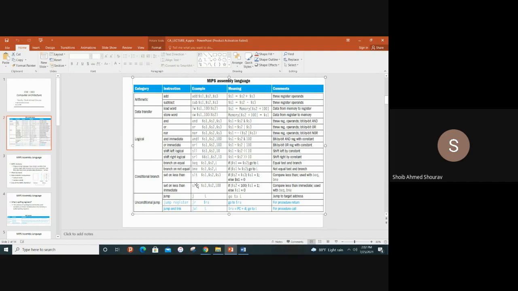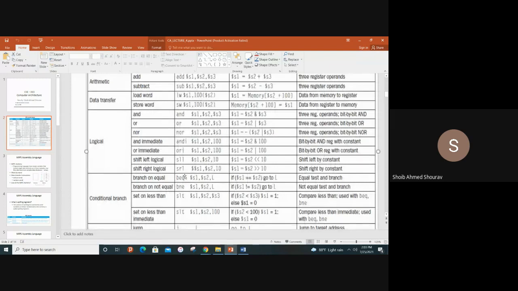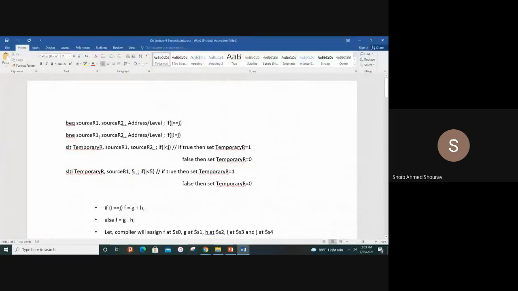First we are going to see these four instructions. First instruction is branch on equal, BEQ. Here, let me zoom in a bit so that you can see it perfectly. BEQ, branch on equal. Then branch on not equal, BNE. Then set on less than, SLT. Set on less than immediate, SLTI. The I is missing in here, but we have to give an I for any immediate instruction. So first we are going to learn about these four instructions in the Word file.